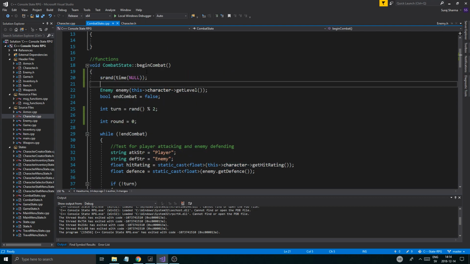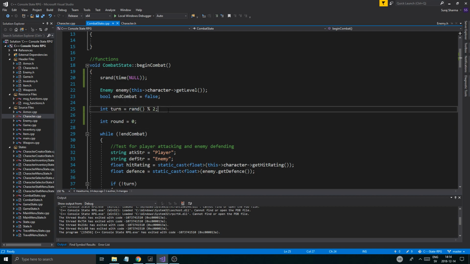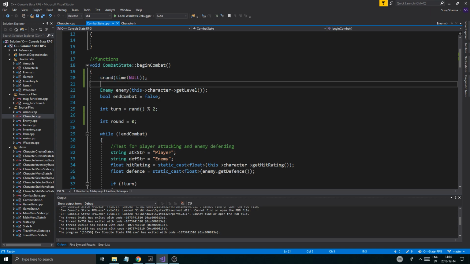If you go to begin combat in the combat state CPP, you'll see we had srand time null beneath the turn, and this made it so the enemy's turn was always first, because the seed outside of this was set to the position of the player while we're traveling. Now we want to set it to time, because I want it to be random, not truly random, but you know what I mean, depending on the time.